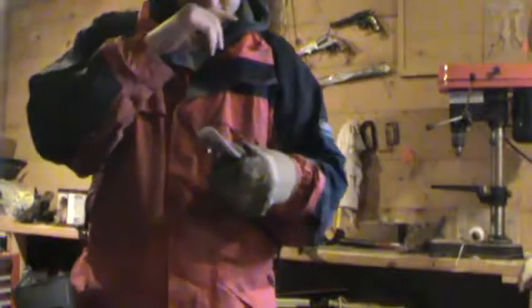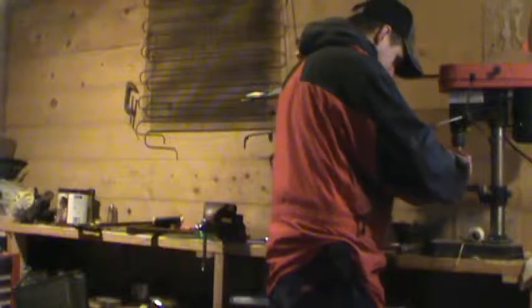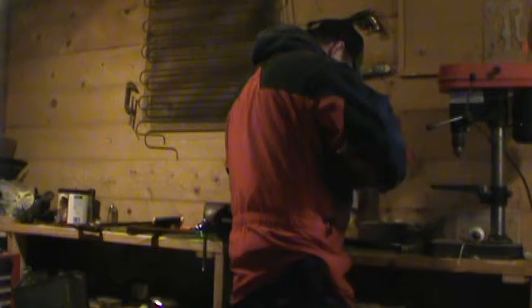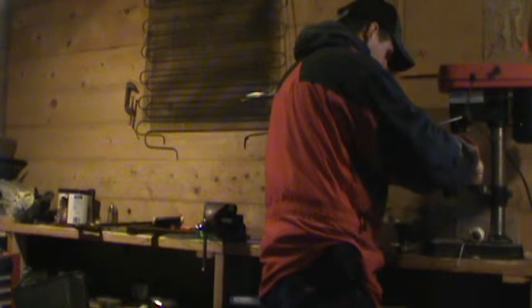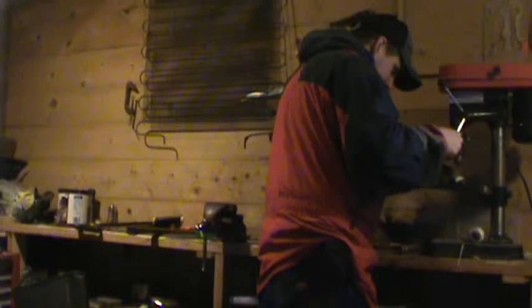All right, so since that middle one did go in through an angle, I'm going to have to fix it. The first thing I'm going to do is I'm going to now drill, which I can't drill because I don't have the proper one plugged in. There she goes. I'm now going to drill this pilot hole.